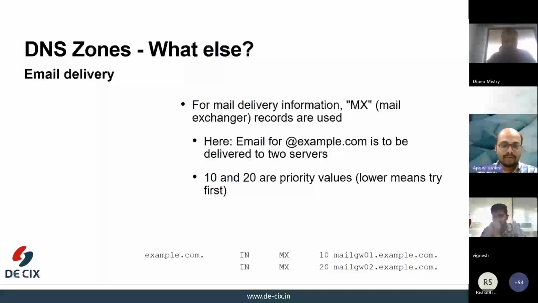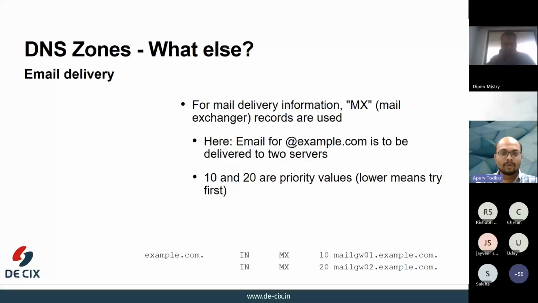So what else do we have? Something called the MX record. A mail exchange record is also part of the DNS records. Here we have the zone, and on the left hand side you can see the priority of 10 in this exchange record, and it gives the name of the host which accepts the email, which is given on the right hand side.